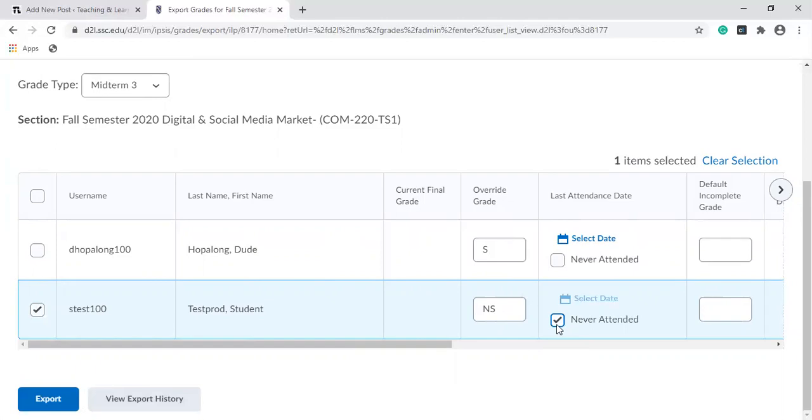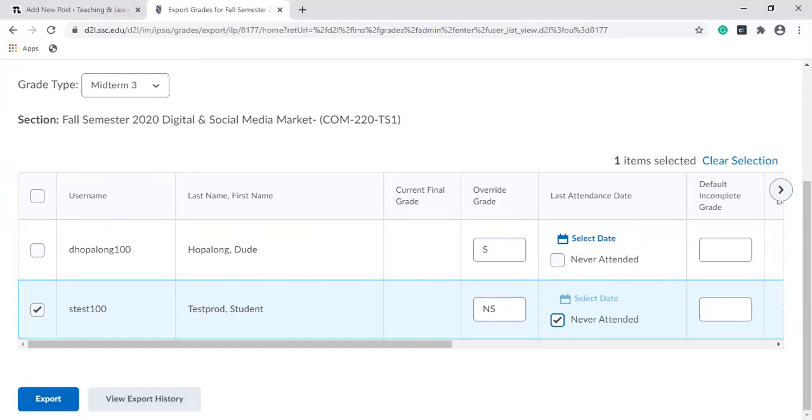It is possible later on down the road, like if you make a mistake or there needs to be an exception made for this particular student for some reason to allow them back into class, we have other processes for that. But please don't think that you're really doing the student a big favor by skipping this particular step for that student. It is very important that we report everything accurately and on time.